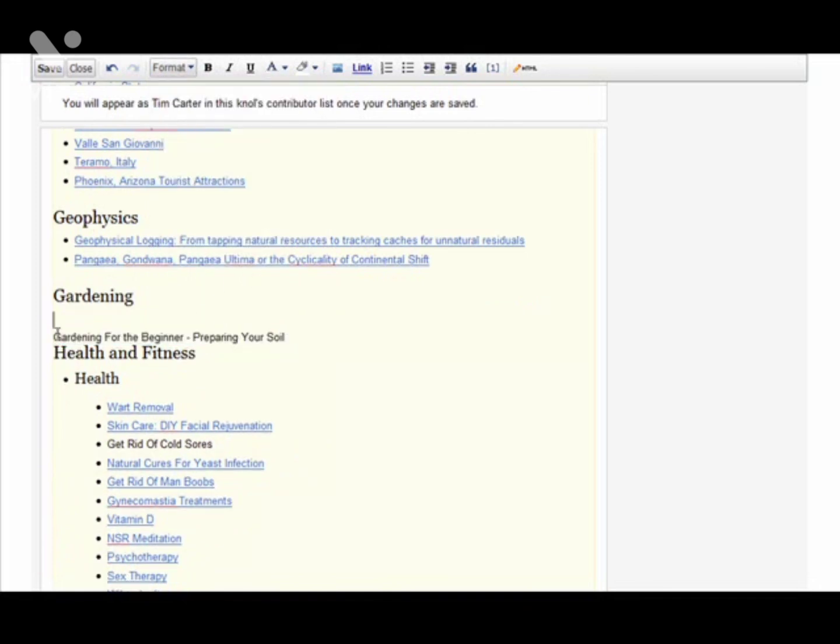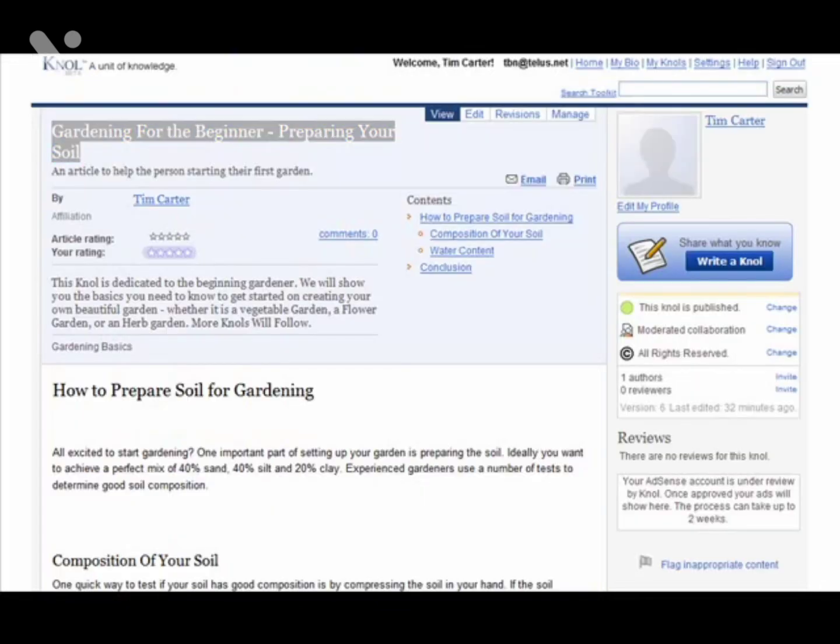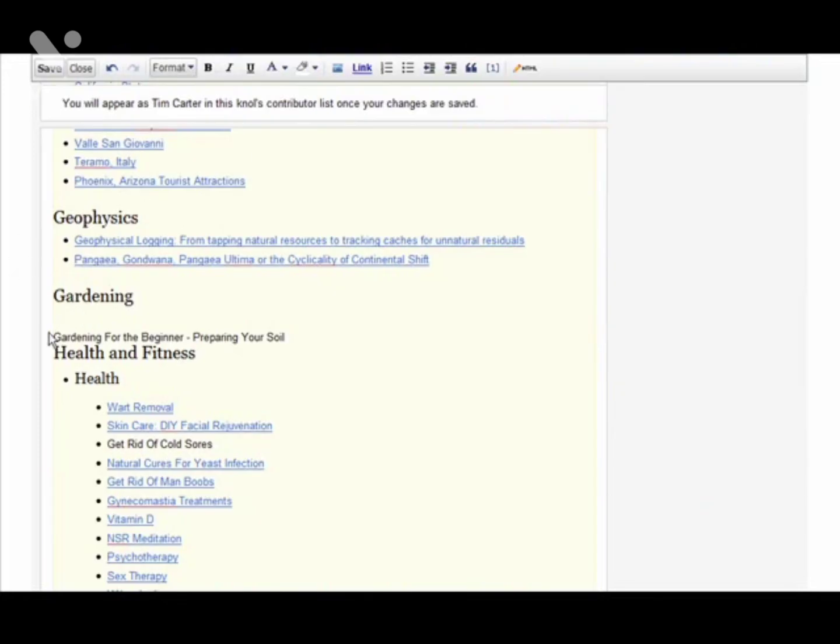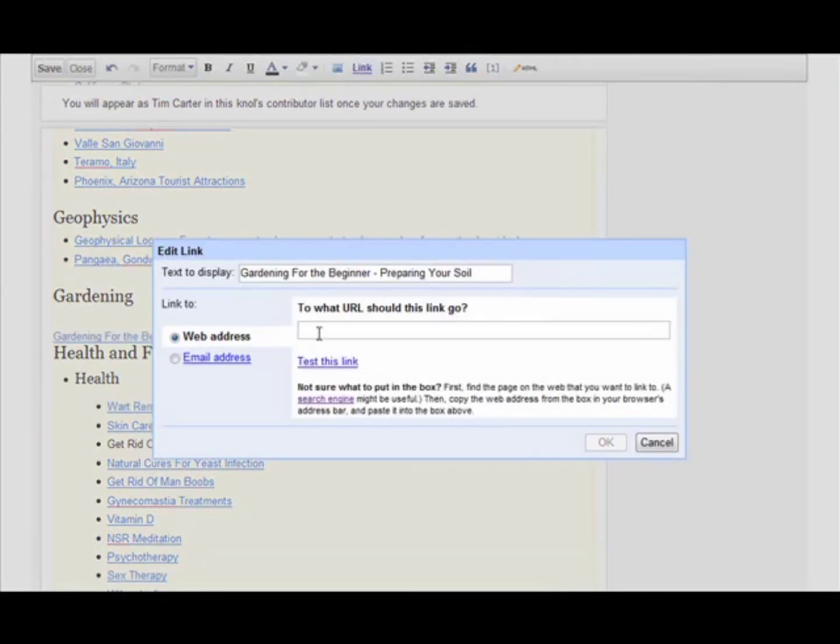Paragraph text, and then we highlight it and put the URL in here. So we'll go back, copy the URL from our bar up top there, highlight, link, paste our link in here, click OK.